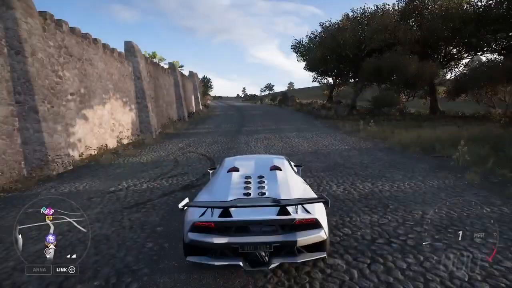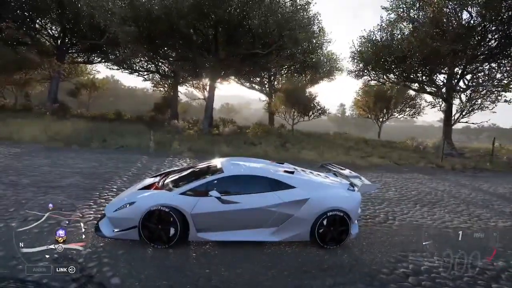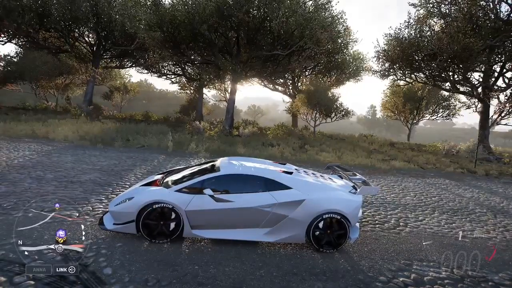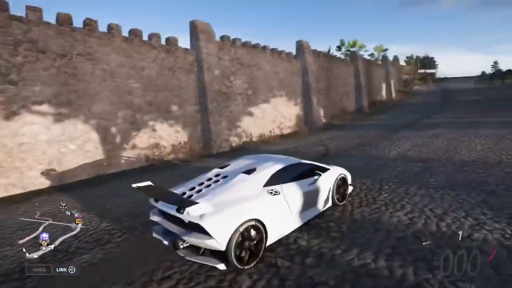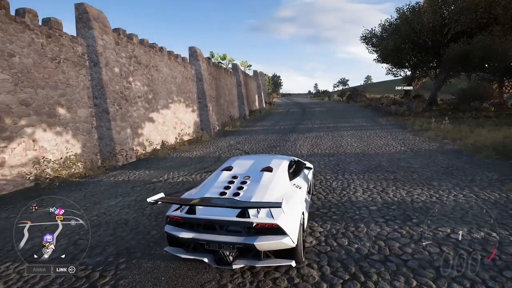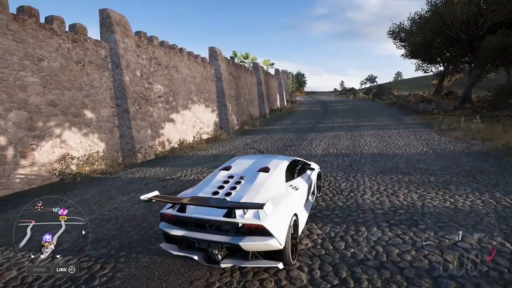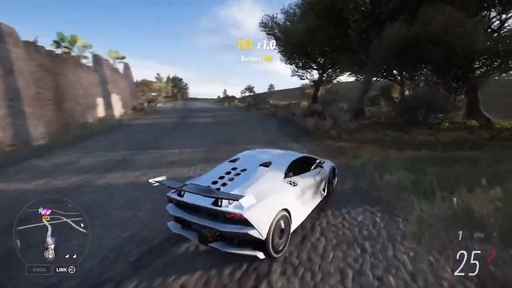And in this video, I'm going to be showing you a few cars that I've found that have all-wheel steering. That is, the rear wheels will have a little bit of left and right steering to them. The Lamborghini Sesto Elemento Forza Edition is one of them, and I believe the standard Sesto Elemento too.